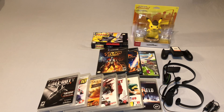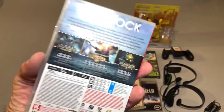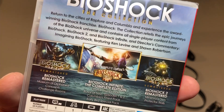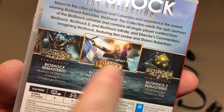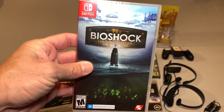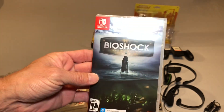Then I picked up a few Switch titles. The first one is one of my favorite trilogies ever — Bioshock the Collection. I wasn't going to buy this game, but I came across a brand new copy for $20. I already own all three of these for the Xbox 360, but I wanted to buy this in case I ever want to play them in handheld mode. I absolutely loved Bioshock and Bioshock 2, and I enjoyed Bioshock Infinite, but it did not compare to the original two. For $20, I couldn't pass it up. For right now it is sealed — I may never open it.